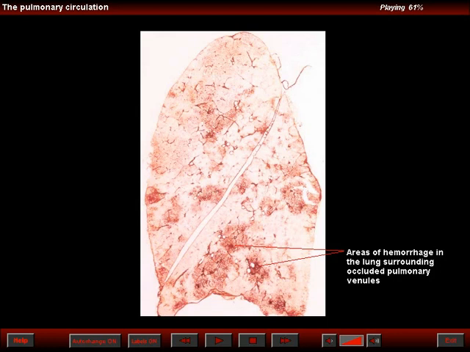Retrospectively, the lesson that we learned was that in a patient who has evidence of pulmonary hypertension and exhibits radiographically signs of interstitial edema, in the absence of left cardiac disease, in other words, in the absence of a left atrial myxoma, mitral stenosis, left ventricular failure, we have to suspect pulmonary veno-occlusive disease as a cause of pulmonary hypertension.